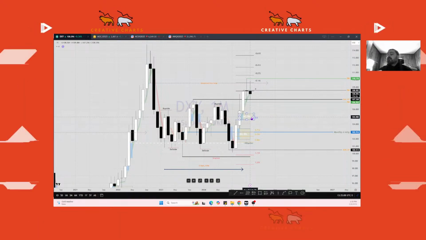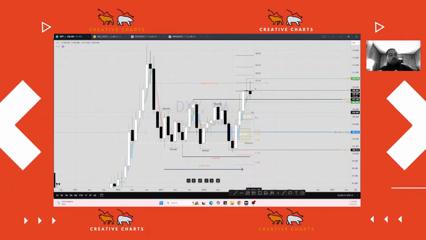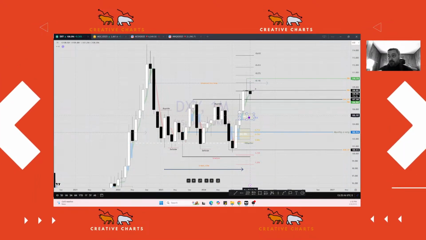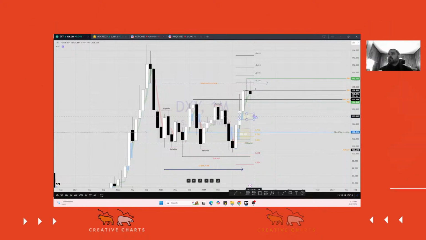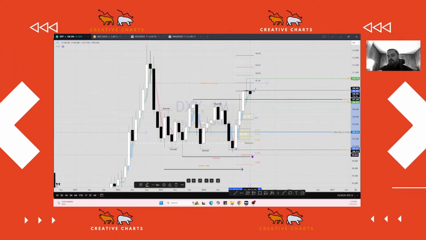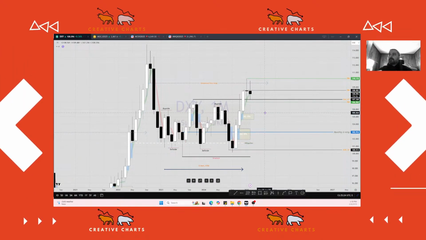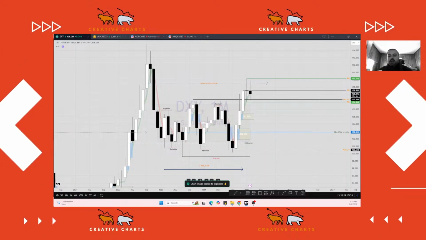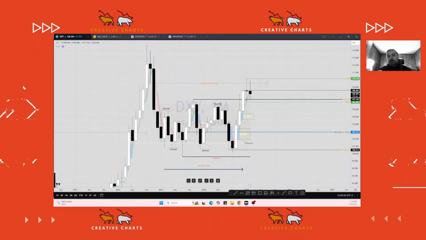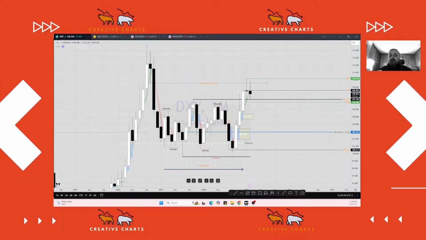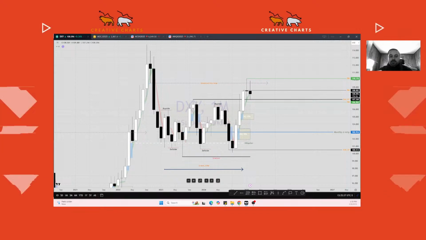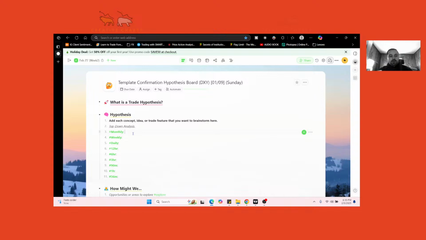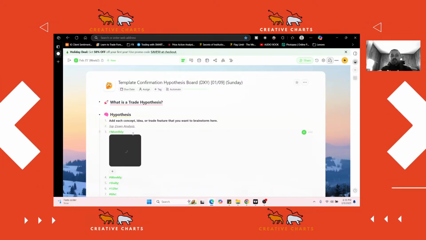Now, it would be possible if price would redeliver price higher from this area, but I would not. It would take more confluences for me to be looking for longs from this area on the lower time frames than from this. But either way, what I like to do is take screenshots, and I like to enter them into my journal and pretty much just write quickly what I just described here. So let me just jump over to the journal I created. So right here, I'll paste the screenshot and I'll say the same exact thing.